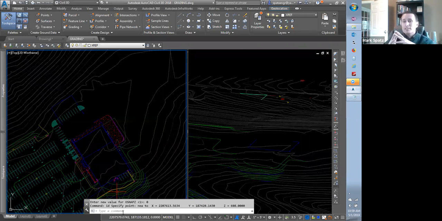So your OSNAP-Z variable is basically what we call Z lock. It locks your snaps down to 0. So if you're doing an endpoint snap to a contour, it's going to pick the X and Y location, but with OSNAP-Z set to 1, which it sets to every time you open a drawing in Civil 3D because of the default settings, that could be changed, but it's what I recommend. It would draw that polyline at 0 elevation, using the X and Y coordinates from whatever you snap to. So you're drawing all your line work down at 0.